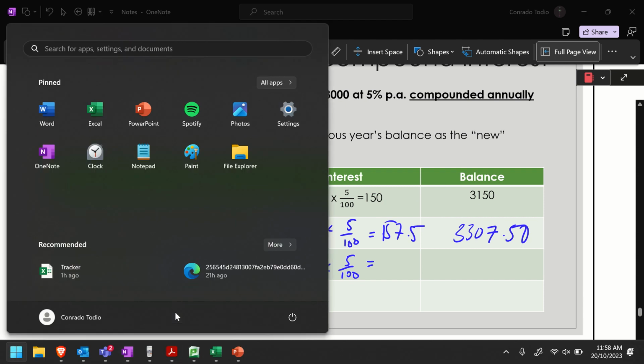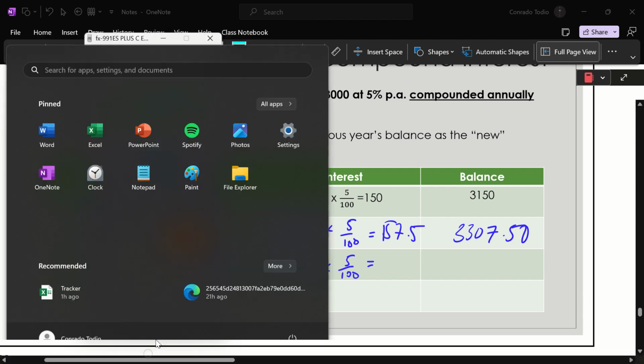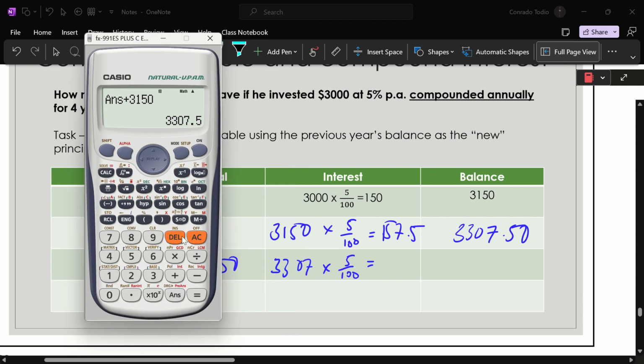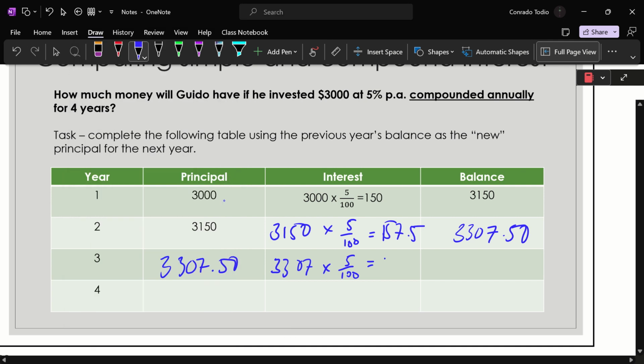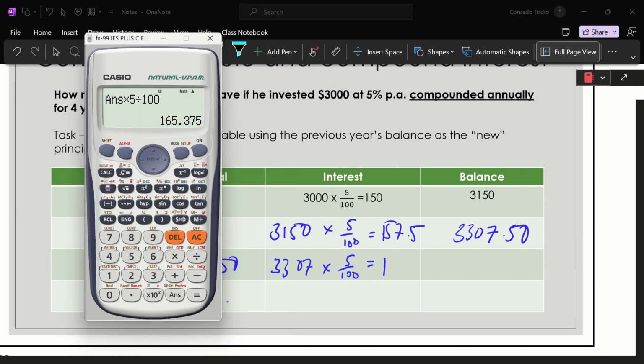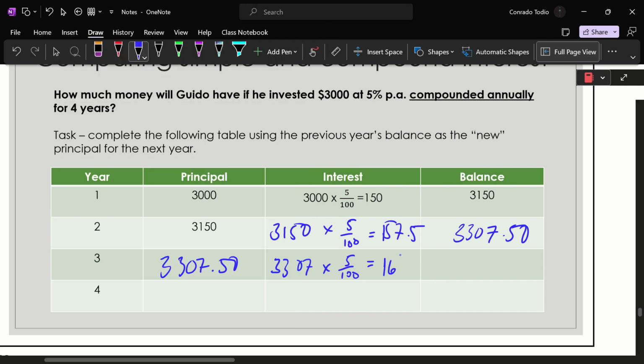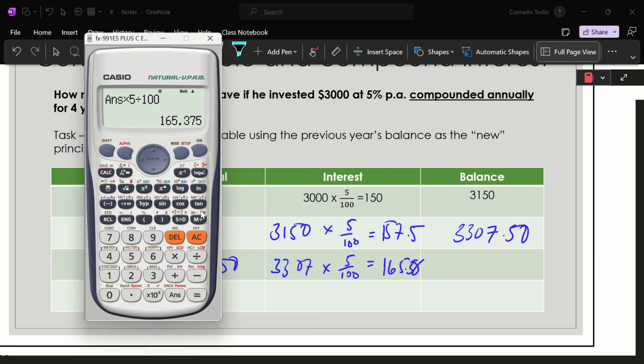Okay, so if you repeat the process, what do you guys think is going to happen in the next year? Okay, 5 divided by 100. So now we have 165. What do we see with the interest, guys? It's going up. Why is it going up? Because it's compound interest. It's not the same amount each year. It's multiplying this time, yeah? So in the end, when I add it together, add that to 3.